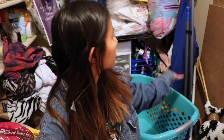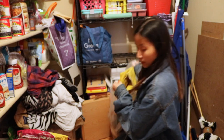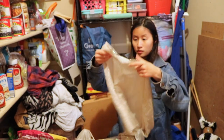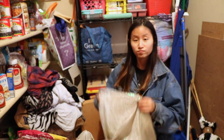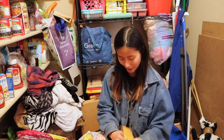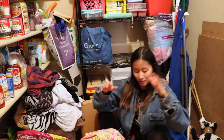I have this whole entire shelf where I keep a bunch of extra art supplies that cannot fit in my room. And on it has a bunch of fabric that my friend gave me, which is really nice of her. I have no idea what's in some of these bags, and I'm just gonna use what I have. Let's see what we got. All right, I'm digging it. Ooh, there's a lot of cool fabrics in here. Ugh, I need something like that.